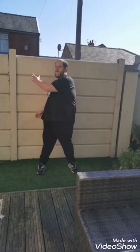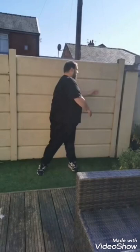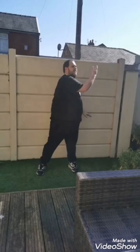So from this position, we're just turning the waist to the right, dropping the right hand, lifting the left hand, and then dropping the left hand, lifting the right hand, and turning all the way across to the right. And again, lifting the left hand, dropping the right hand, and turning across to the left. Dropping the left hand, lifting the right hand, and turning all the way across to the right. Dropping the right hand, lifting the left, and turning across to the left.